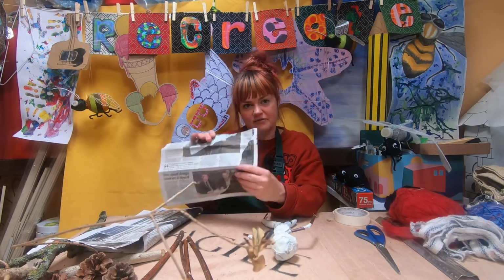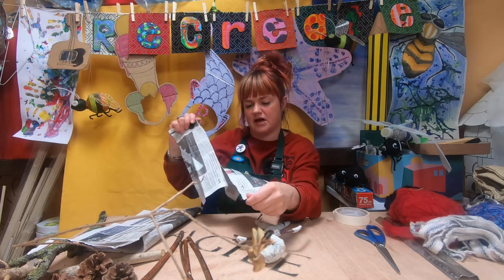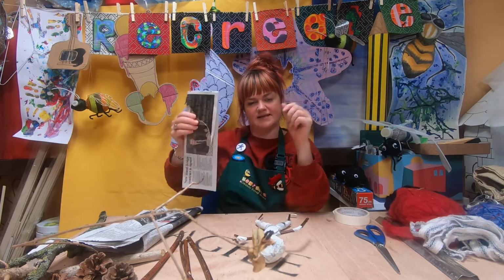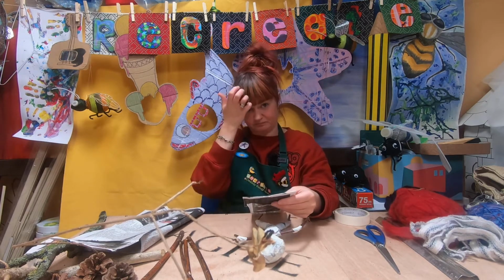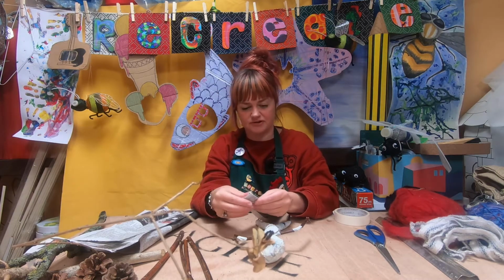So what I'm going to do now is use the newspaper and do the arms here and talk you through how I did that. And then I'm going to take it on to the next level where we're going to maybe give it some features and maybe a hairdo or a hat or something like that.